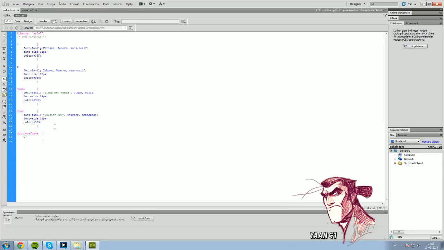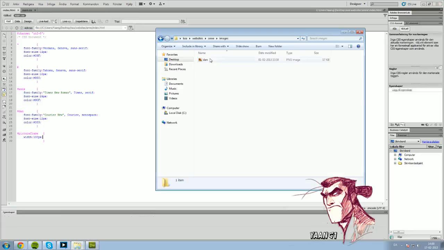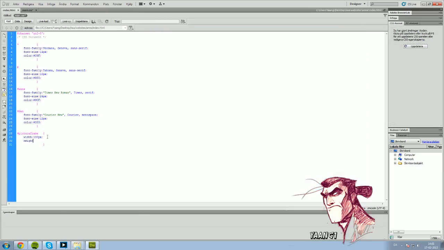And inside this one we could give it a width because we know it's 100 pixels, and I can check my dimensions just by clicking the image. I can see dimensions 100 times 101, and I always know that it's width first, then height. Height 101 pixels.